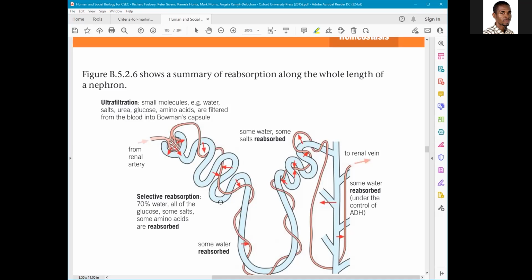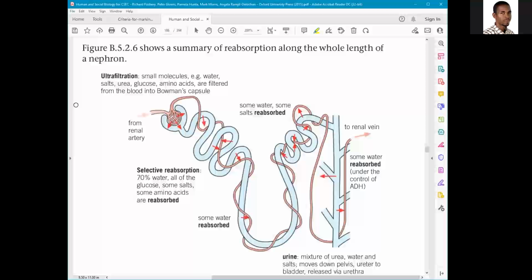So first, you have ultrafiltration taking place. Let me go a little before that. You have blood coming to the kidney by the renal artery. And one of these arterioles, a small artery from the renal artery, would come to this structure called the Bowman's capsule. It enters the Bowman's capsule as a wider blood vessel, forms a network of capillaries inside here, and leaves as a smaller blood vessel so that the blood inside of the capsule would be under pressure. You're forcing blood from a large vessel into a small one, so you will have pressure in here.